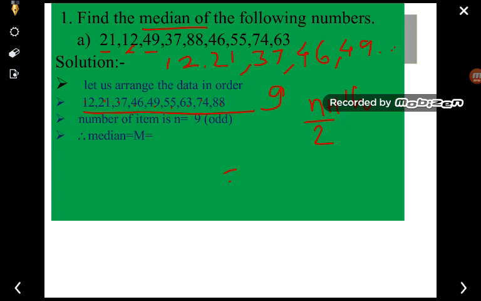Similarly, you can find the median. The median position will be n plus 1, that is 10, divided by 2, which is equal to the 5th value. This formula will give you the position. So after arranging the observations in ascending order, you have to find the fifth position of the data. So what is the fifth position? 1, 2, 3, 4th, 5th. So 49 is considered to be the median.